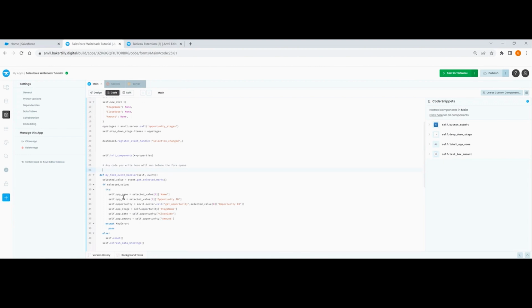If we have a mark, we want to assign those variables here that we're going to use to bind to our components, as you may have seen earlier in the video. And we're just going to fetch those items from the mark. If we have a key error, we can assign some issue where maybe something has changed about our dashboard and we get a useful notification. Otherwise, we're going to call reset.